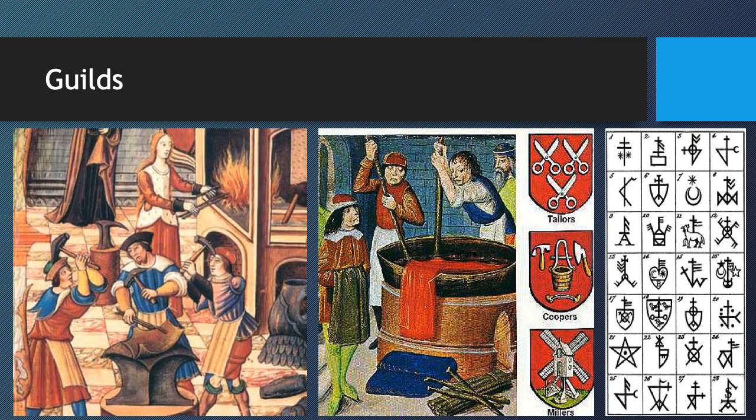In cities, we also see the formation of guilds. In fact, a lot of English last names you may have heard, like the Taylors or Cooper or Millers, right? People got their name by the type of job they had. Okay, these were the guilds, and they had symbols. And so when you went into a city, they would often have these types of symbols as you entered the town square to let you know what types of services that town offers or what kind of goods. You also see a picture there with a bunch of different designs, and those are guild markings.